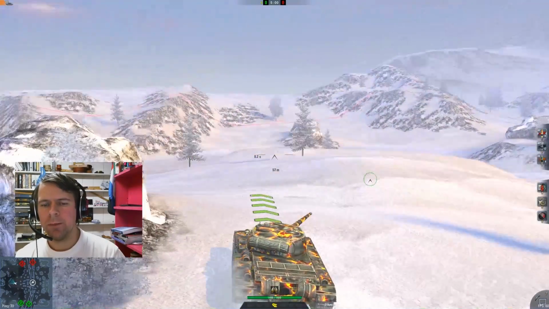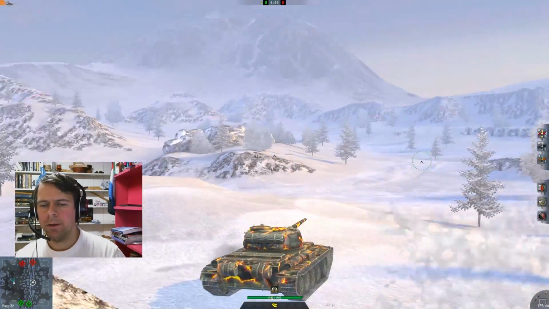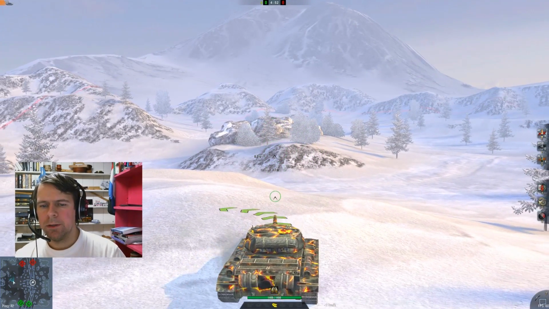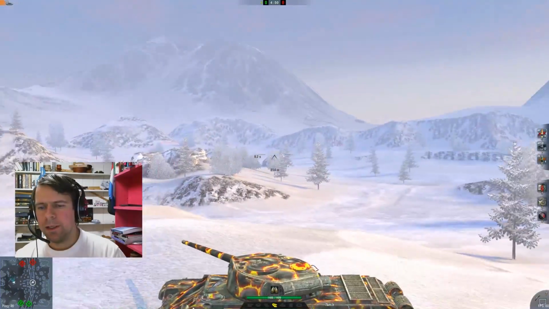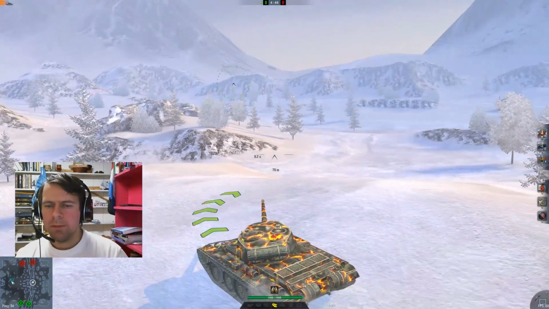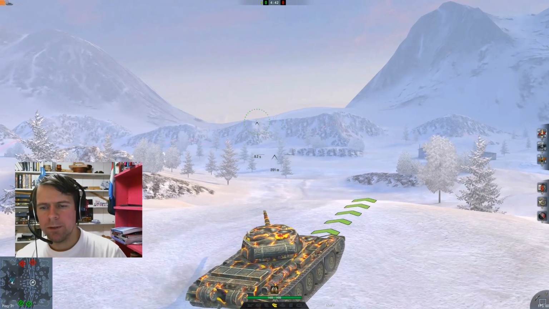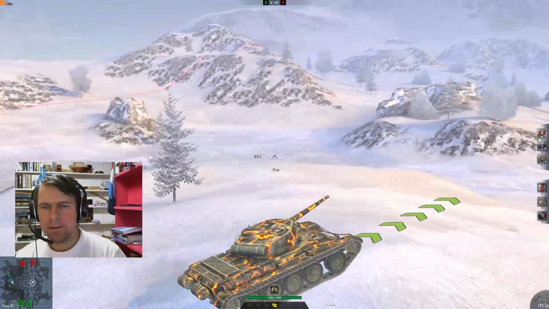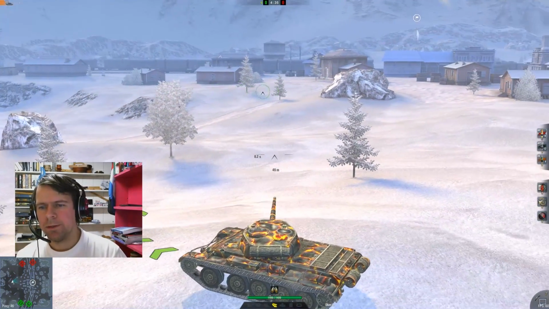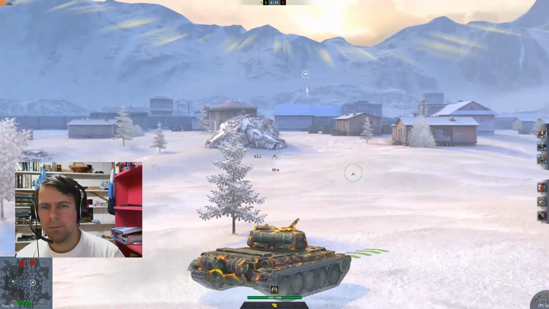If you had poor gun depression, you could put your back up on a lump of terrain to get the gun down, and you could use some bumps here and there to use more gun depression or to slope your armor better. Well, it still looks like a good map, but not an improvement over what we have, I think.